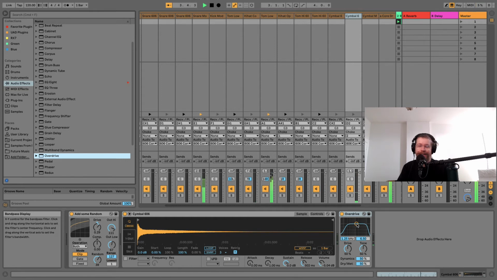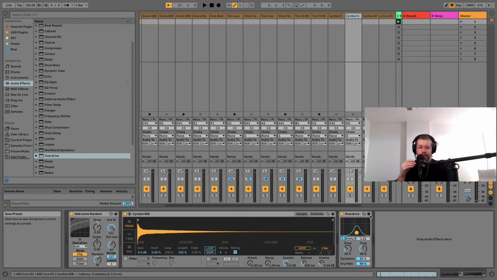So that sounds terrible, but you can shape it with this EQ. And already, by cutting out some of that high frequency, we're pushing it back, right?